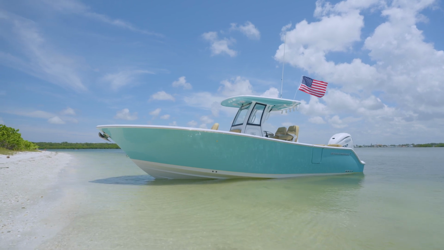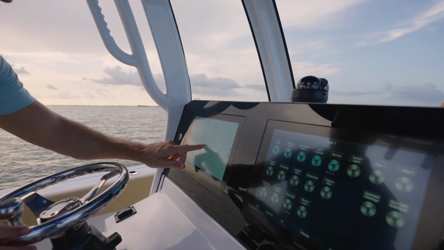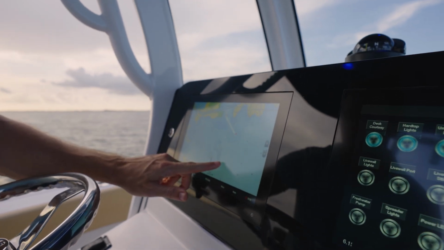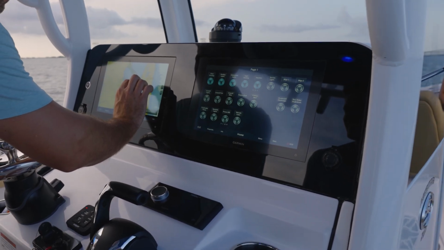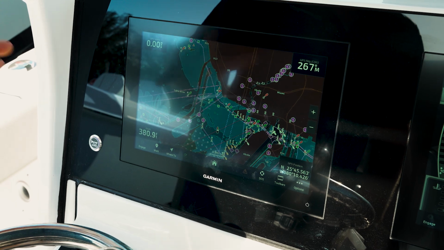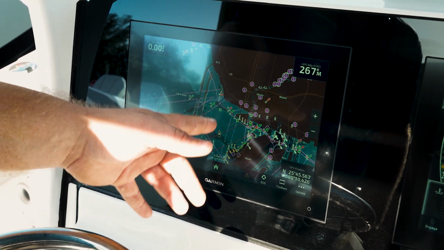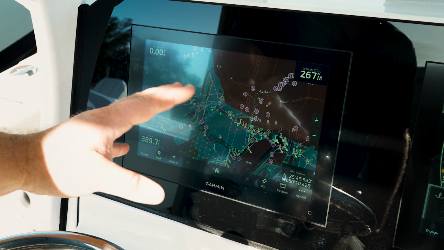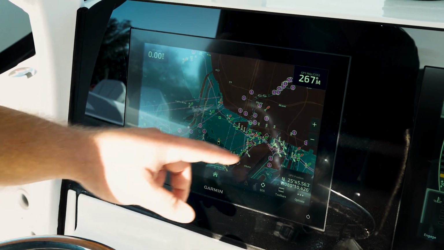Standing aboard the Sportsman 261 Heritage, here we're going to go over some of the great features that you get within your navigation screens for being able to chart a course, set markers and waypoints, and being able to navigate around the waterways. And we'll chat a little bit about some of the icons that you're seeing on your screens today. Here, as you can see, we have the chart currently set up where it's going to be a heading forward. So depending on where the boat's turning, it's going to let you know where you are headed to.